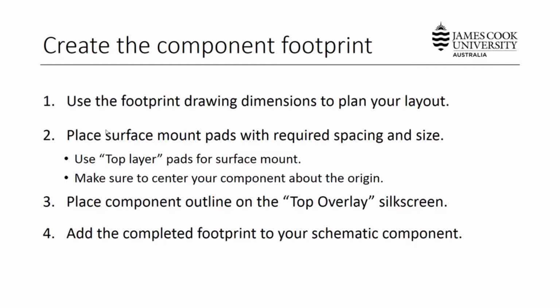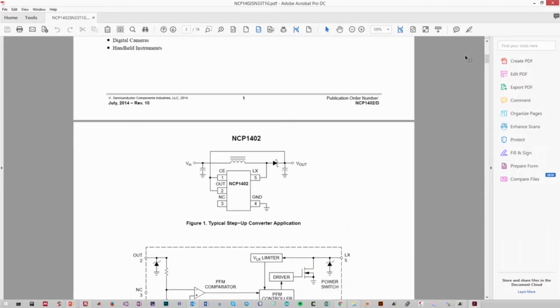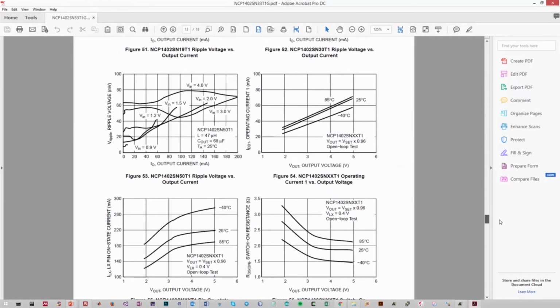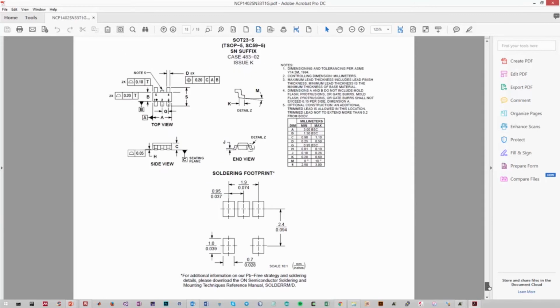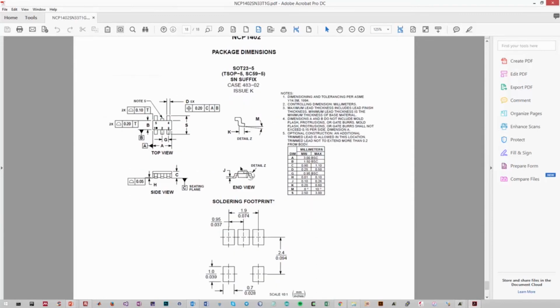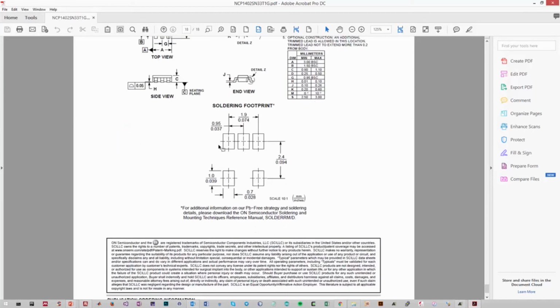So now what we can do is create the component footprint, and the first step to do that is to understand what it will look like from the dimensional drawings in your datasheet. So this is our datasheet for the NCP1402, and the PCB drawings are usually at the very bottom of the sheet. So here they actually give you the dimensions of the component, but more importantly in this case, they actually tell us exactly what the pad spacing and sizes will be for our surface mount pads.